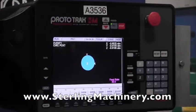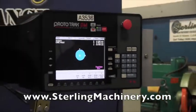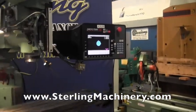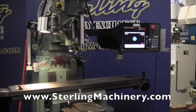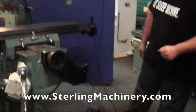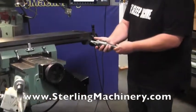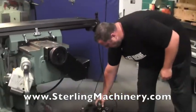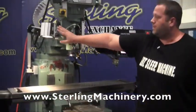If you need any help financing on these machines, Sterling Machinery does have financing as well. You can take a look on our website — there's an instant application there for up to $150,000. We do also carry tooling for these milling machines, new and used. You'll see that this machine comes with a few different pieces here — nice heavy tooling, a couple of tool holders for you, and of course a nice work light.